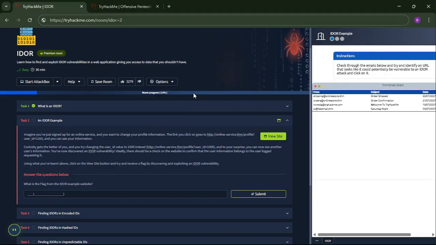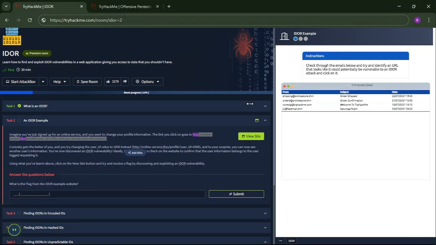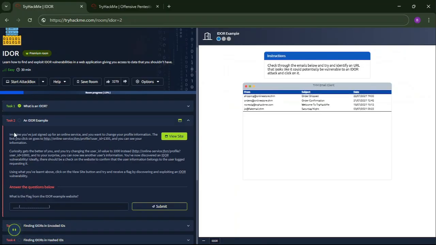The link you click on goes to this particular URL, and here we can see the online service, TryHackMe, and a profile parameter which has been given the value 1305, and only the user owner can view that. Curiosity gets the better of you and you try changing the user ID value to 1000, and you notice that you can see the profile of the individual who has been assigned the value 1000.